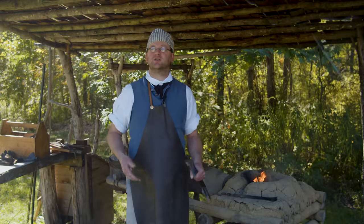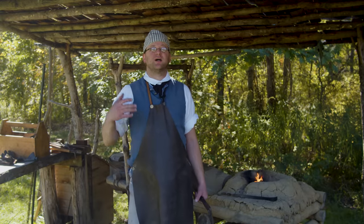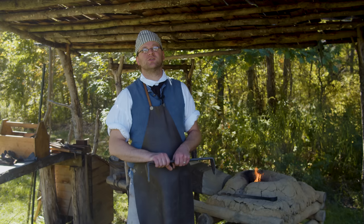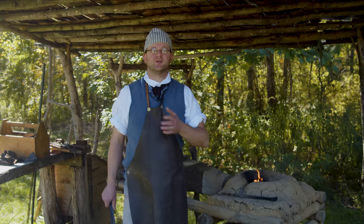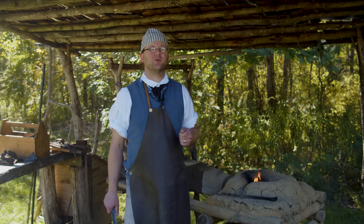The leaves are changing, it's starting to look beautiful. We have those crisp mornings, which means it's time for some of our bigger projects, and we've got some really cool ones coming up. We're going to start work on our smokehouse, and we were originally going to do more of a rustic frontier sort of structure. We decided to go for a post and beam structure, so that'll be really fun.